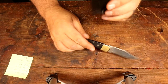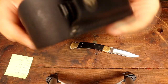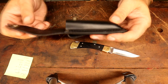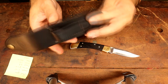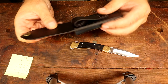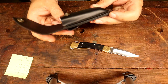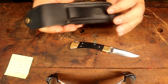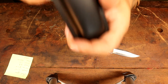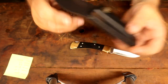The sheath that comes with it — there's a bit of disappointment for a lot of leather guys here in the US: it says 'made in Mexico.' I mean, come on Buck, you know, we can spend a few more dollars on the sheath. But really the leather's not in bad shape — it feels pretty good, the stitching looks good, and the riveting looks good on it. You can't complain except for that 'made in Mexico' label.